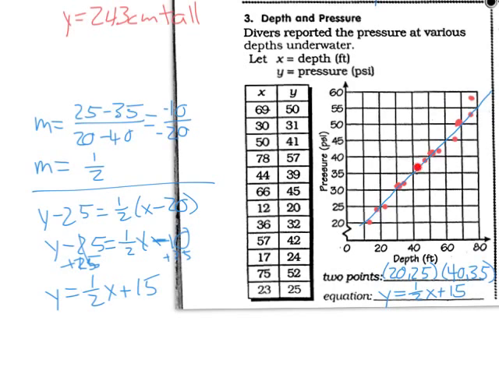So in general, that's the process of scatter plots. I put all my points on there. I find a trend line or a line of best fit. That's what this blue line is called here. And then I pick 2 ordered pairs off of that blue line, and then I can go through the process of finding my equation like this so that I can now use this equation to predict.